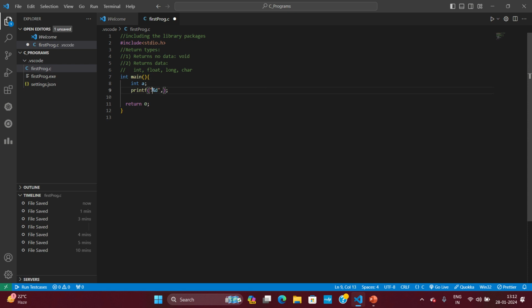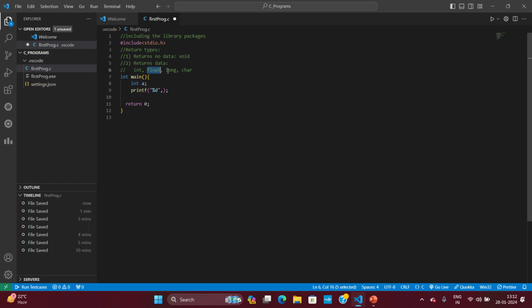by the way, this modulus is the format specifier for integer data type, because as I mentioned, every time we perform something in C, I need to mention the type of data, because printf is going to return a data now. So printf also needs to know what type of data I am going to return. So for that, it needs to return an integer data type. That means I need to say mod d. Modulus d is a format specifier for integer data type. For float, we have modulus f.